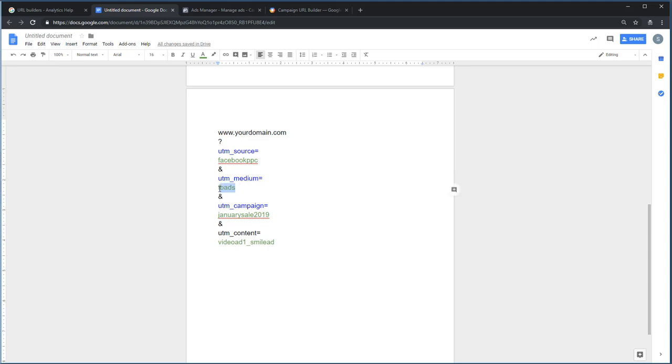I'm also going to use my medium as Facebook ads. Again, depending where you are using this string is what information you input. It can be literally used anywhere. So if it's on a blog, if it's on a social post, if it's in an email, whatever you are tracking, that is the information that you're going to enter. And your content can literally be named however you want it to so that it's clear and relevant to you.